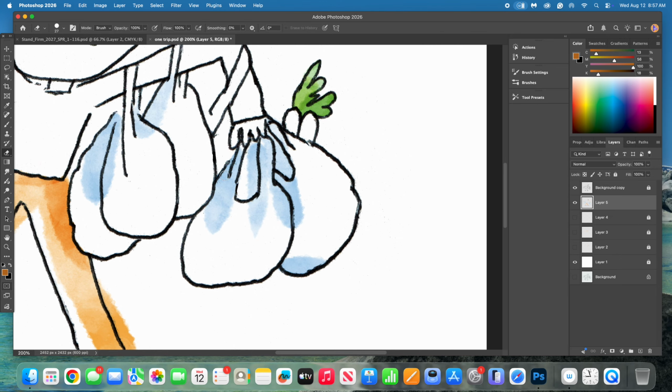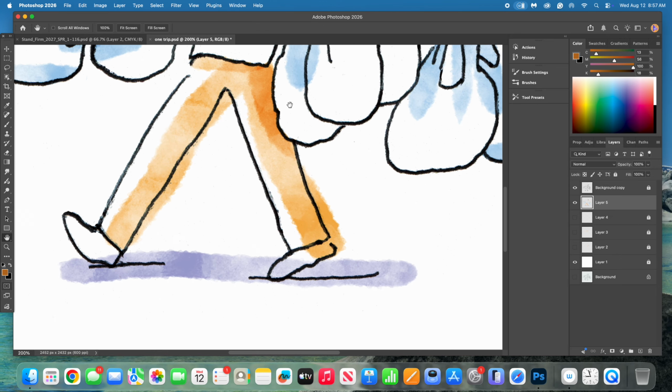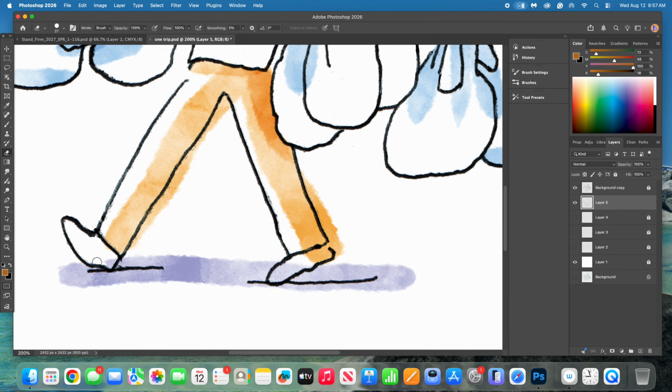You can see I got to paint in the carrots here in a minute. All right, we're getting closer. So this illustration is $300.